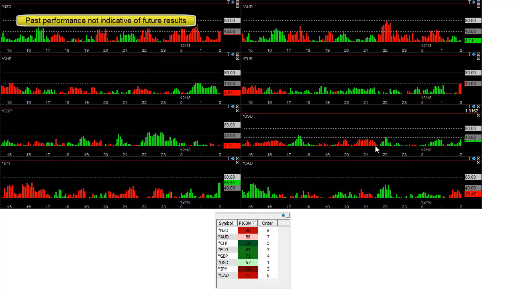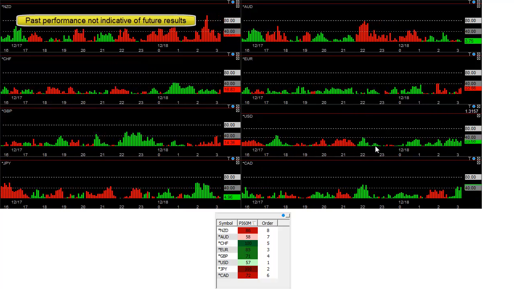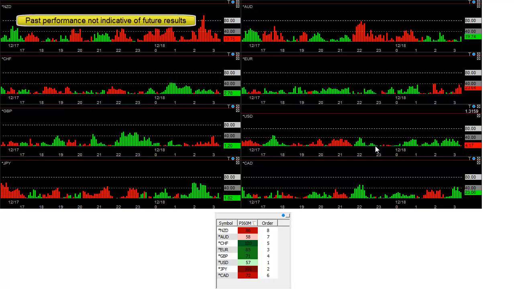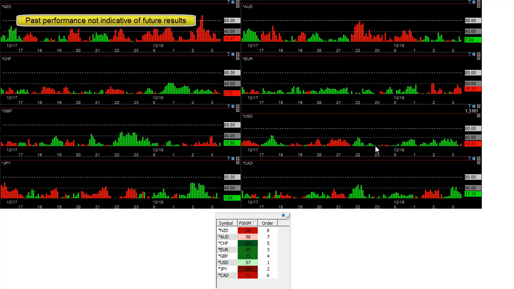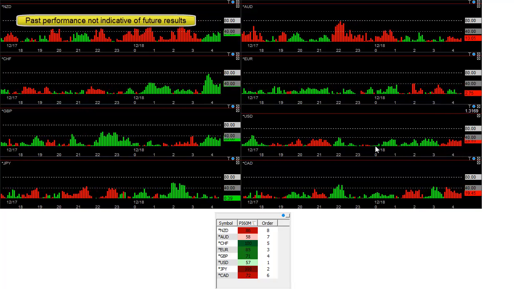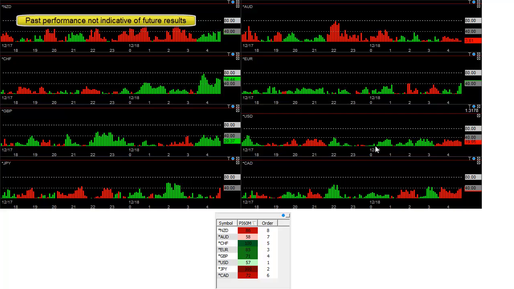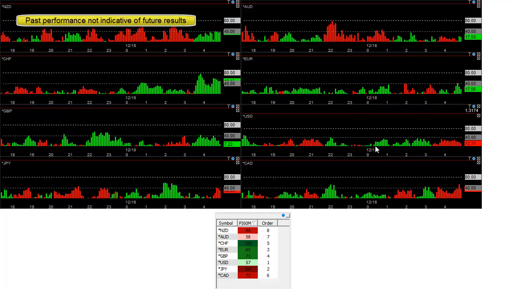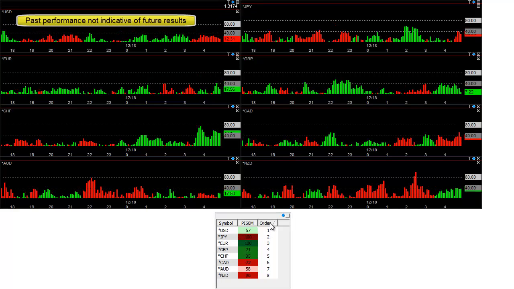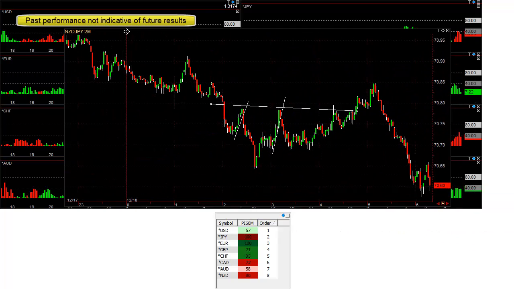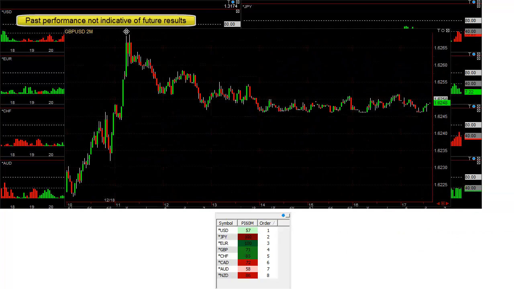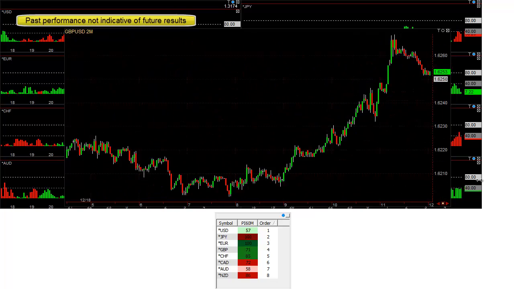So we'll scroll forward into the day, and we're going to try to find, you can see the CAD is showing some strength there. The New Zealand is still weak. Most people don't trade that particular pair. They want to trade the dollar or the yen versus some of the other pairs. Let's sort this so we can see the dollar and yen on the top. So between the two of them right now, the yen is the weakest. We have a very strong pound. So really around 3:30, you can be looking for some pound dollar buys. And the key to trading is obviously small losses, big wins.